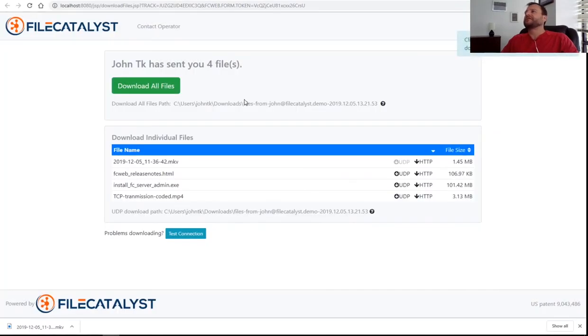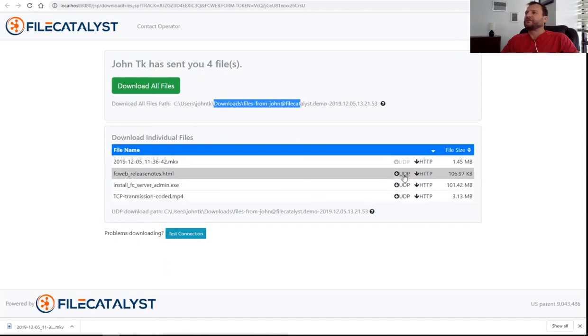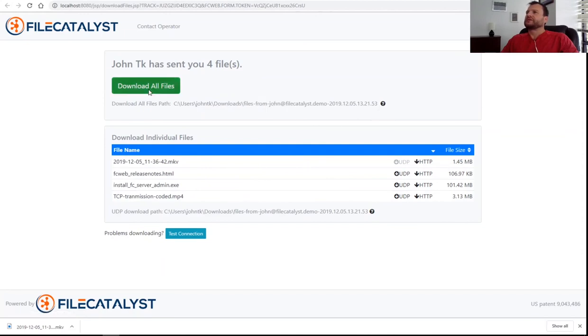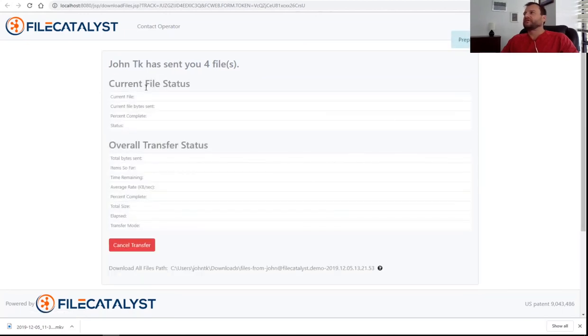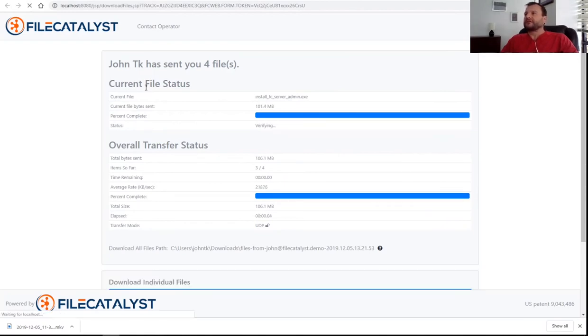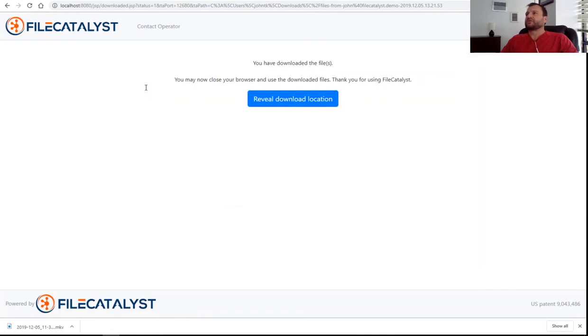And then I'll have a slightly different look because transfer agent is already running. So I'll get a download all files button that will download everything in one go. It will show me a download path where my downloads will be segmented under the downloads folder, or I can download each file individually as well. That's also possible. So here I'm just going to click on download all to show you how this works with transfer agent, but this gives you the idea of what the recipient sees. So again, transfer agent is no longer required on downloads unless the user wants to do acceleration or multiple file download.